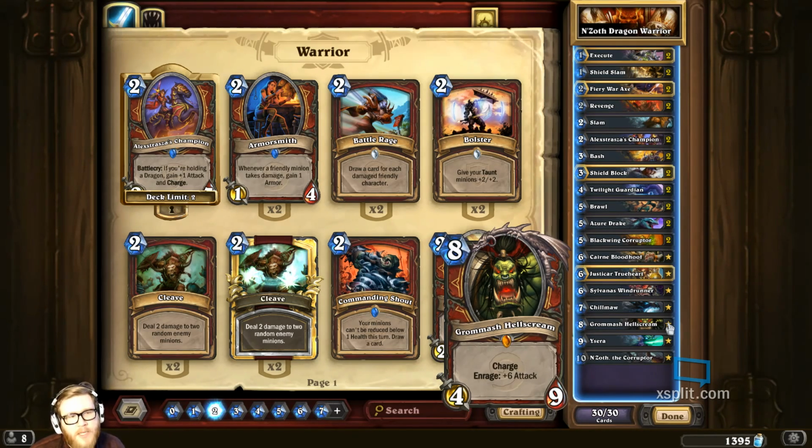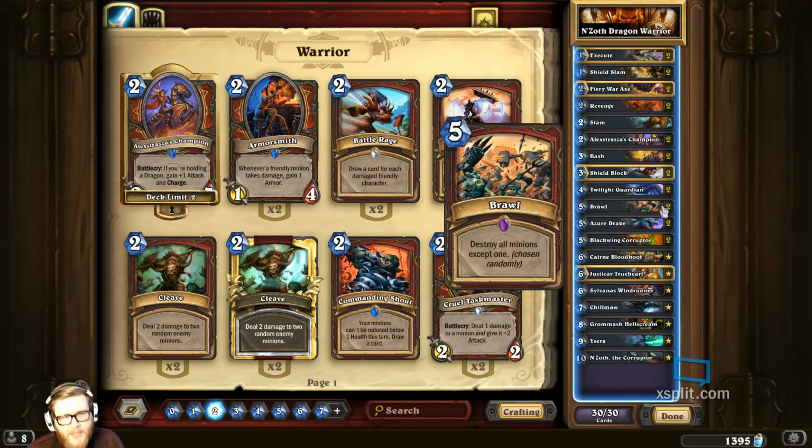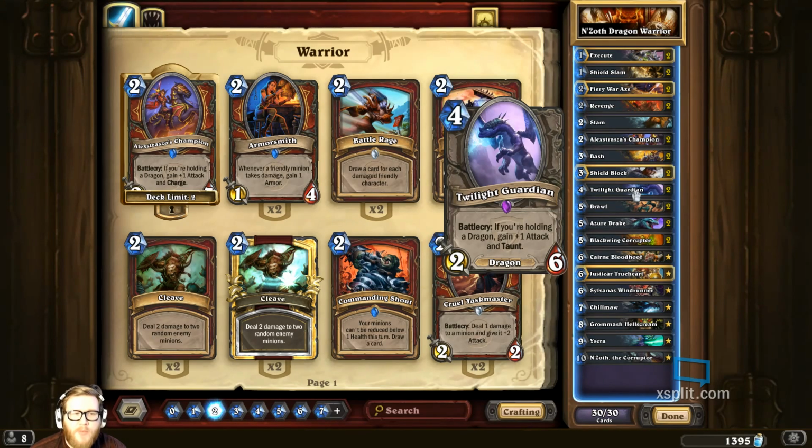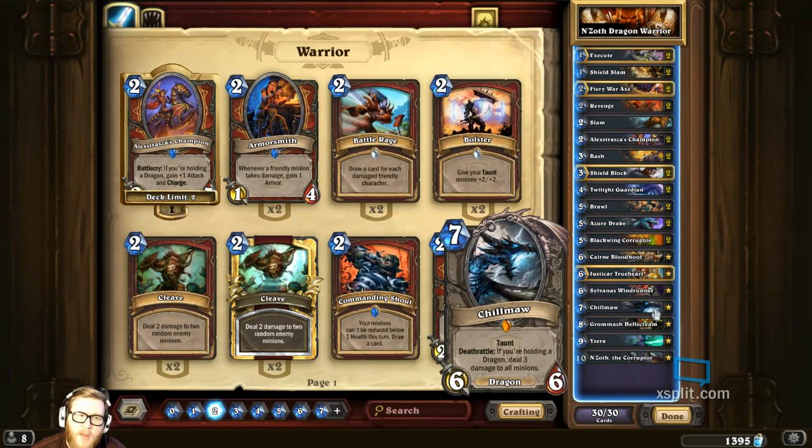You've got Double Brawl in the deck. Again, just another way to make sure that you always have a route to control your opponent's board. Double Bash for some extra armor and board control. You've got multiple taunts from Twilight Guardian and also Chillmaw to hide behind if things get a little hairy.